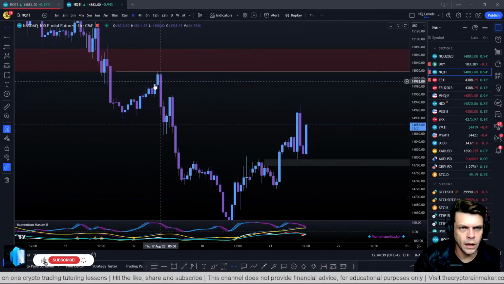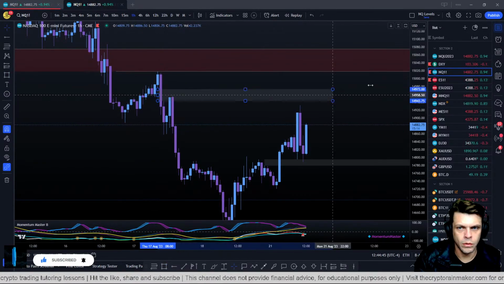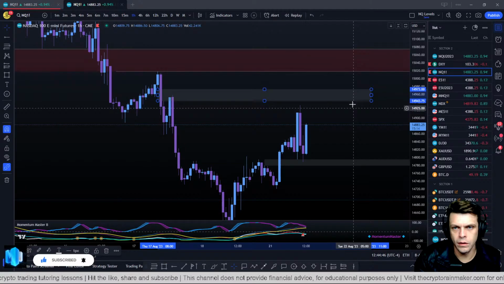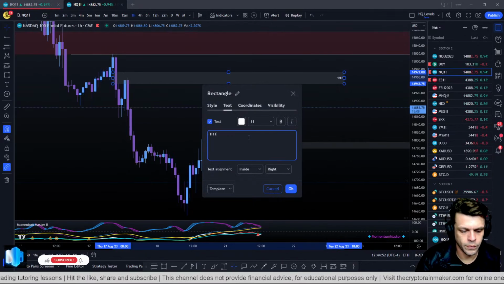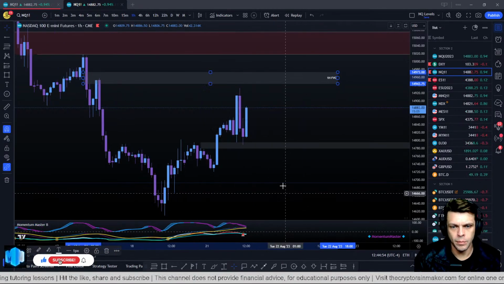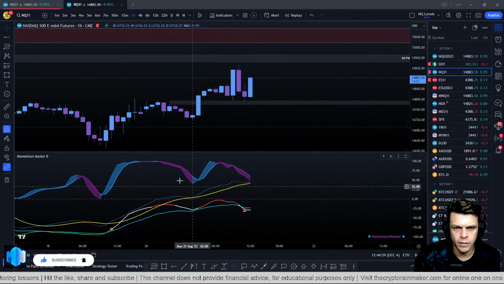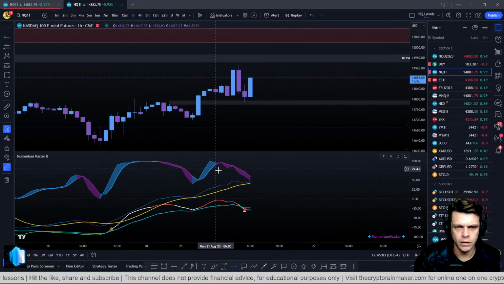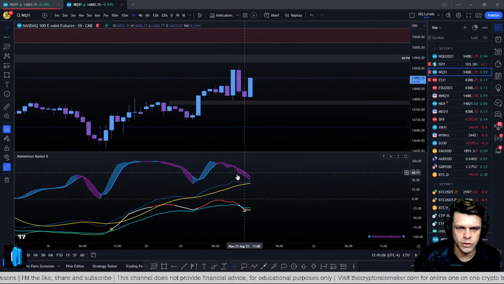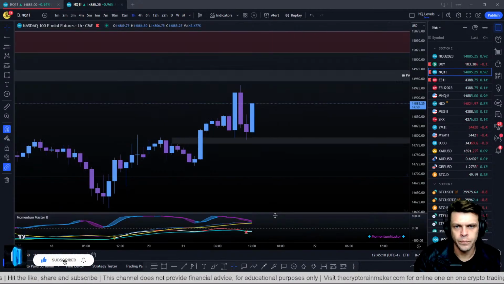Okay, so on the 1 hour, I'm just gonna leave this on my chart because I want to see once we get into this area what happens. This is my 1 hour fair value gap. Let's have a closer look at the momentum master B. Also a little bit of indecision. You can see some jagged edges on the stochastics and the Williams, or on the MACD rather.